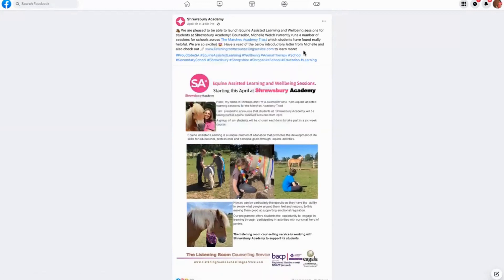Also make sure that you're tagging in anyone relevant, like these guys have done, and ask people to do a thing — a call to action. Here they're asking people to go to the website to learn more. They've also used some really great hashtags such as Shrewsbury, Shropshire, and Shropshire School — hashtags that people are going to be following or engaging with if they're looking for schools like Shrewsbury Academy.